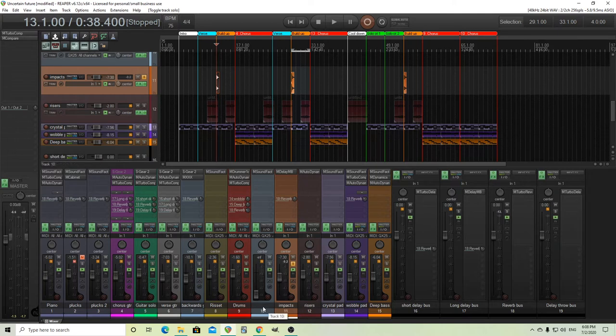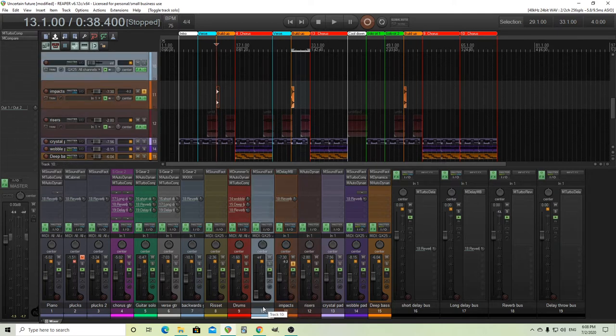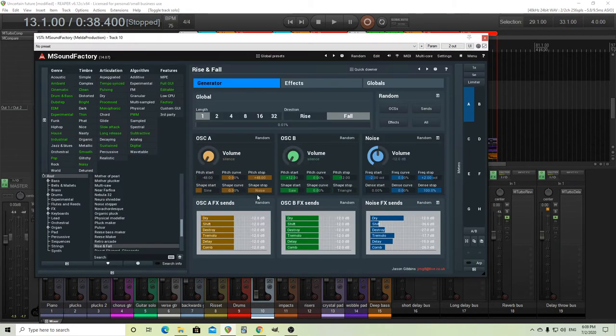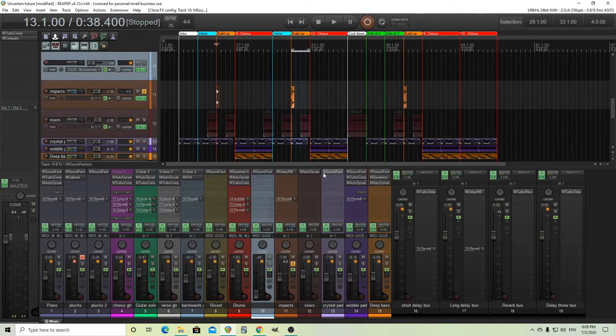The next thing I should go over is here, which there's actually nothing here. But what I did is this is actually a riser maker. This one is one of the ones I didn't make. This is a device called Rise and Fall. And with this, you can actually make your own risers and things. People are asking me, where'd you get the risers from? It just all came from there. One of the problems is I can't switch presets with this, so I just put it in here, and then I bounced it, and then put it on another track called Risers here, which I'll let you hear.